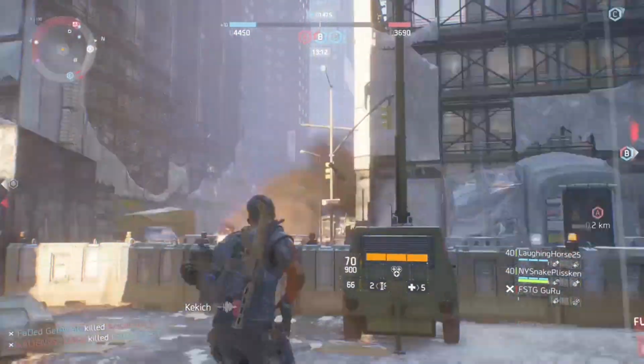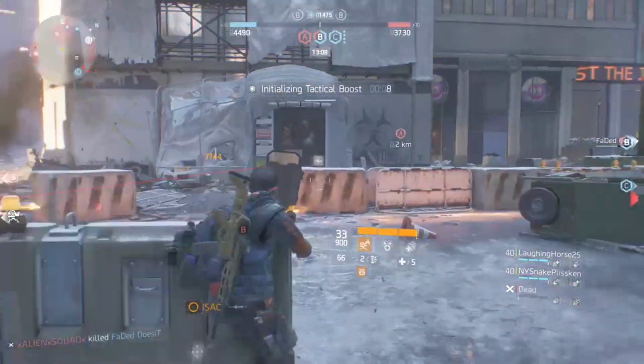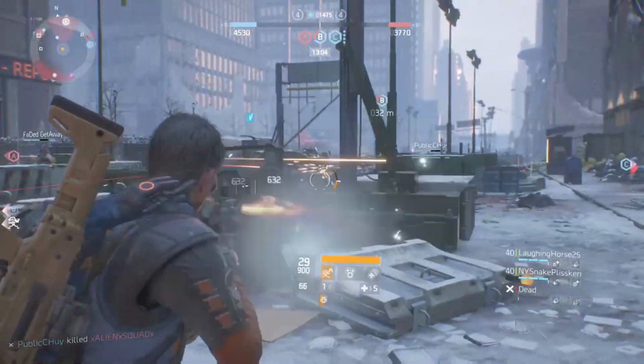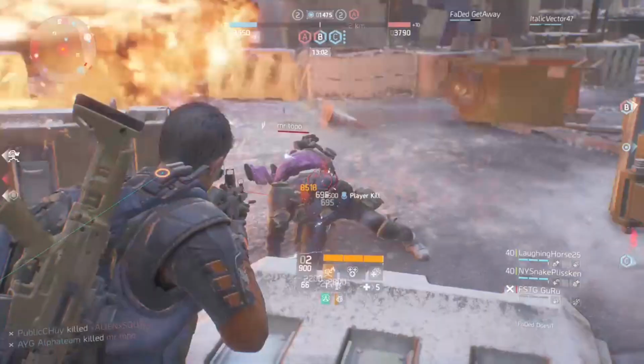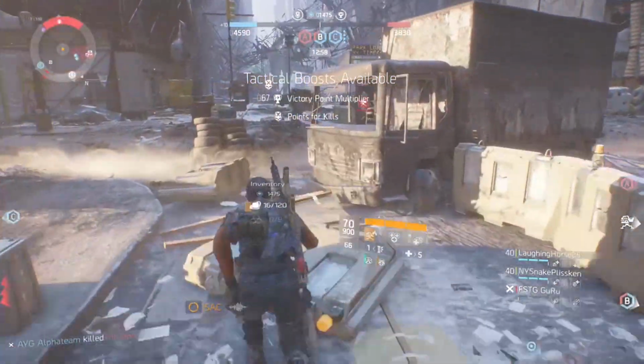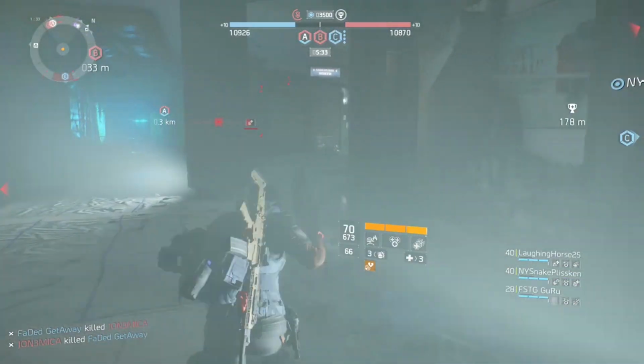Another example right here. Put the turret out. This guy's got a shield. Put myself in cover. Now he's going to have to come over here and deal with me. In that time, I can throw out a grenade. Turret does a little bit of damage. I just clean him up. Tactical moves can be enabled. Staying super aggressive, best move you can do, guys.